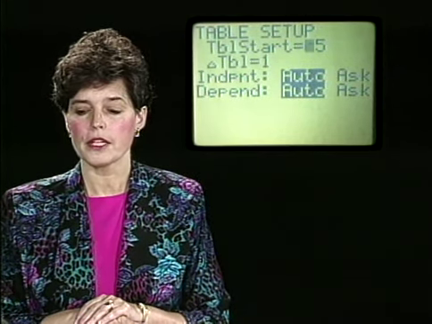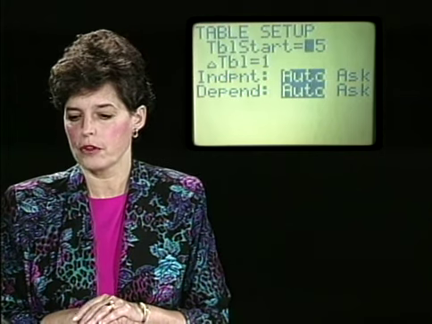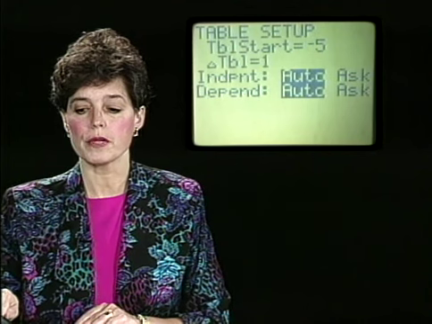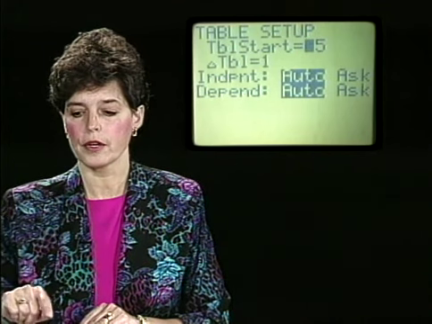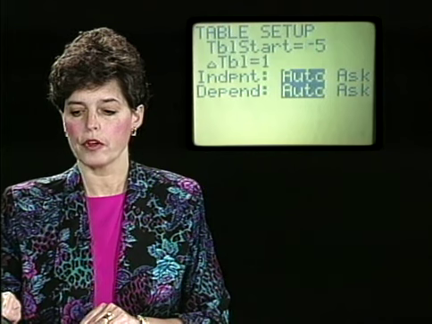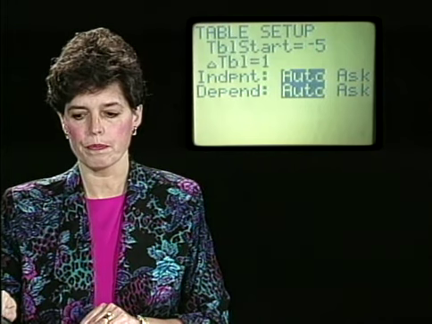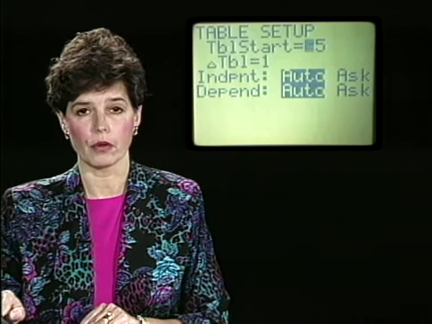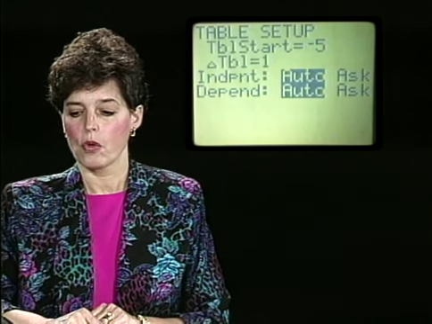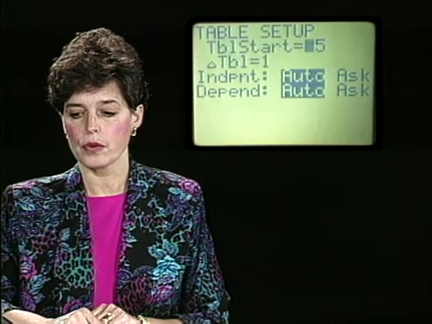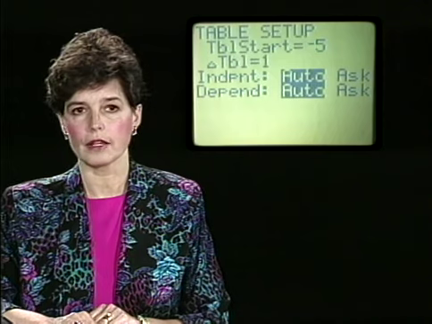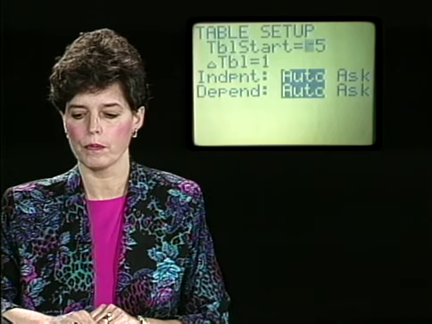Now I would like my table to start with -5. That's a fine thing to start with. I want my delta table, which means the increments, to be 1, and I want my independent variable to be on auto this time, and I will have to set my dependent variable on auto. That's just fine. So change your calculator screen to look like mine on table set, and when it's all set, then let's go ahead and look at table.